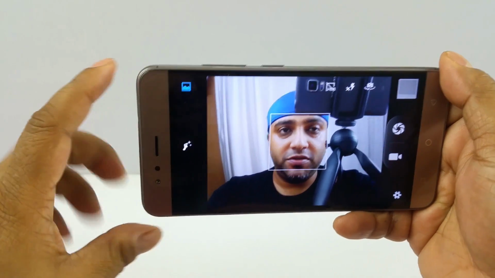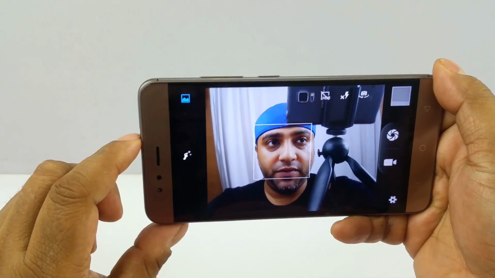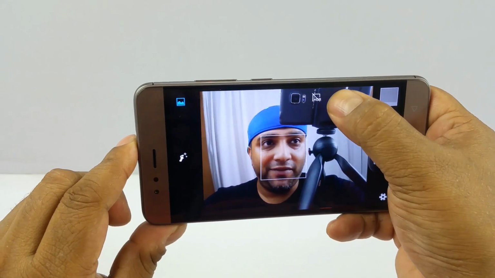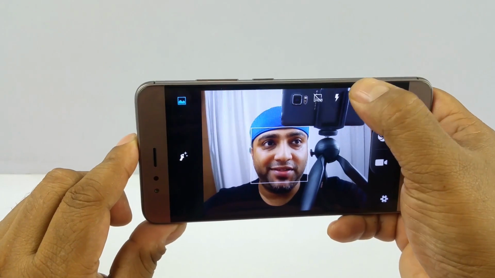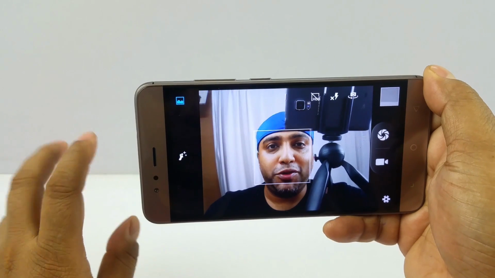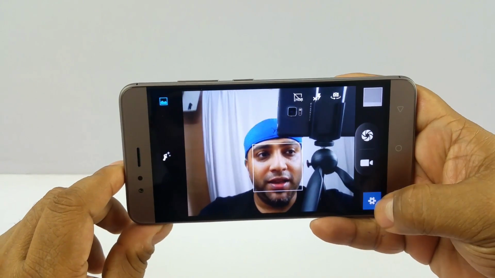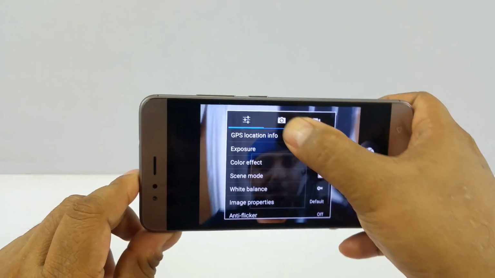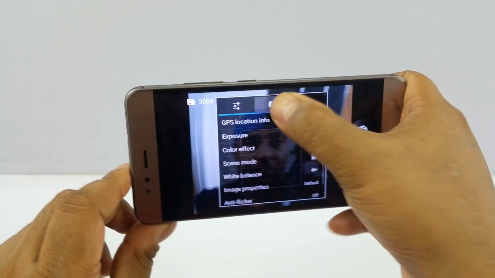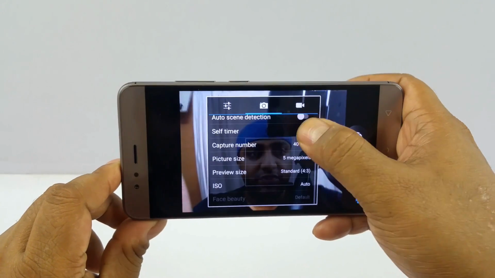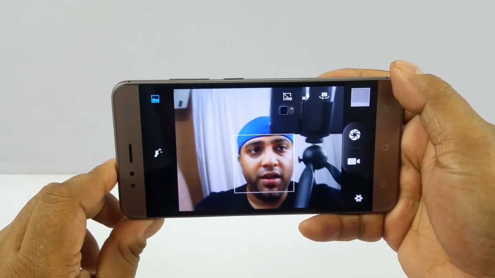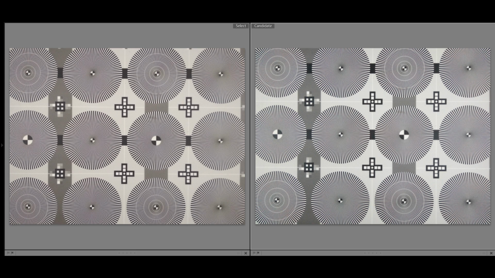I see the field of view slightly less than the one on the Redmi 4 here. You have the beauty mode option, but you also have a flash on the front camera here. That can be a big differentiator on the Turbo 5, specifically during low light. Here also you can go and you can change various stuff. The anti-shake there as well, 5MP camera, ISO, and then a video quality high. Let's take a look at the photo and the video performance now.